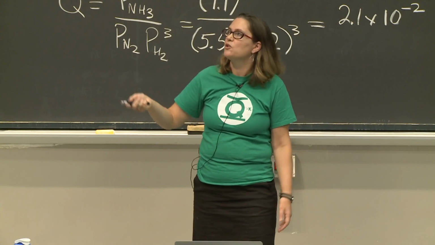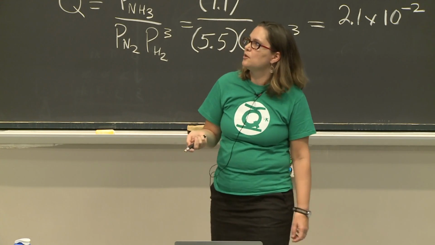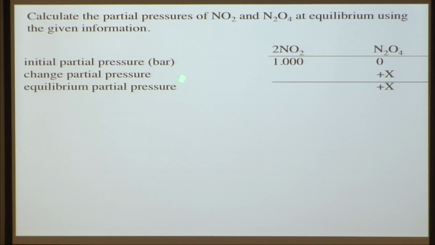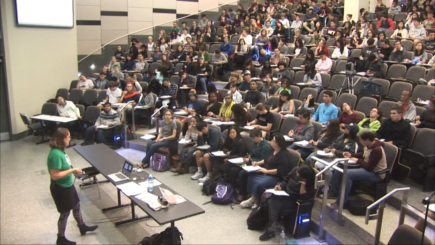As the reaction goes, we'll form product. So it's plus X. Some amount of product is going to be formed. How much of the reaction, what is the change in partial pressure as you go to equilibrium? What happens to this? What changes? What do I put in this area?